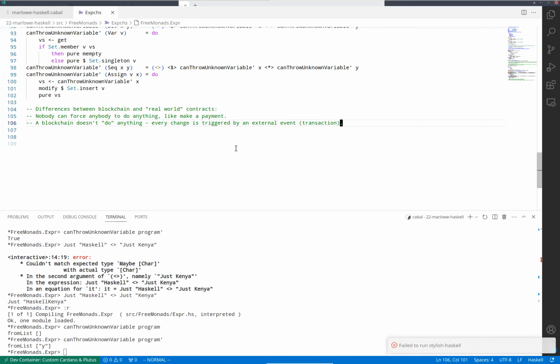Right, so for anything to happen on a blockchain, there must be a trigger, and these triggers always have external causes. So it's always some agent, some human being that makes a transaction. Without people actively sending money or making transactions, nothing happens on the blockchain.